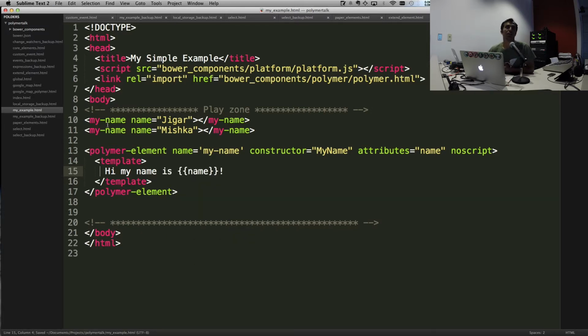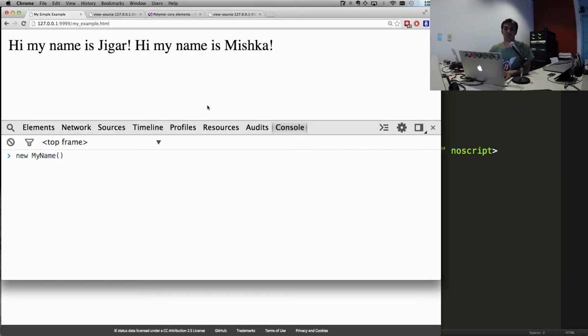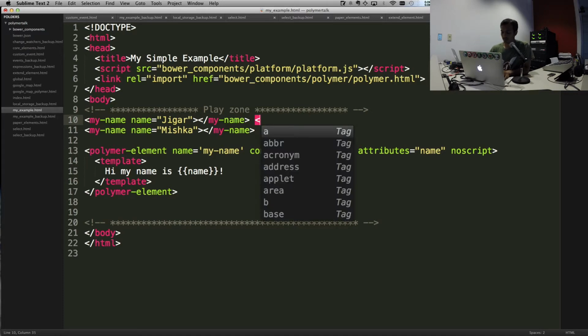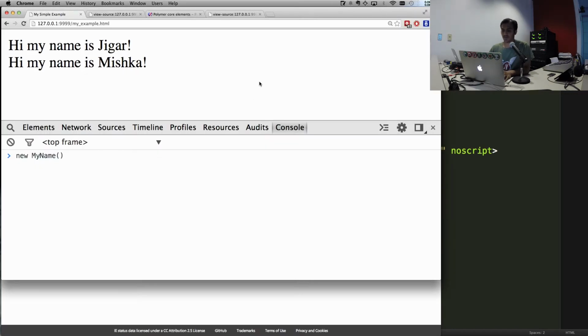All right, so let's take a moment here and see what I did. On my element I defined that there's an attribute name that I will accept, and whenever the user passes that name, it automatically binds to this template, and it'll start using it. Let's see if this works. So yeah, this is really bad, but right. Okay.